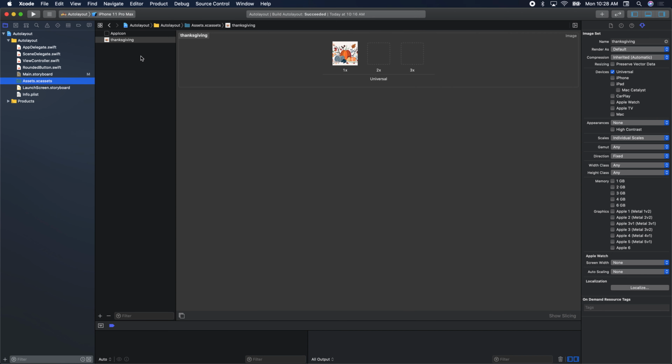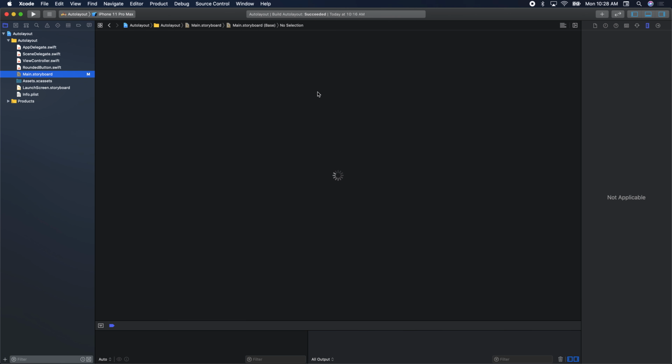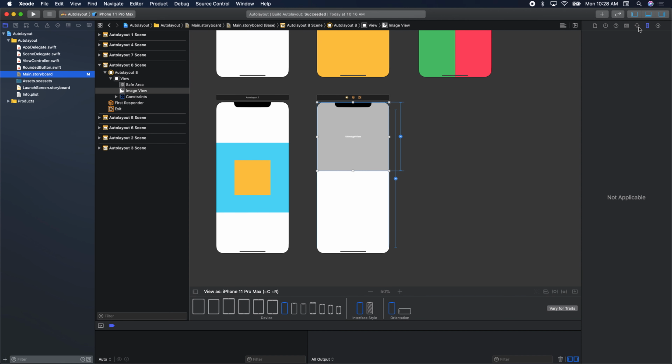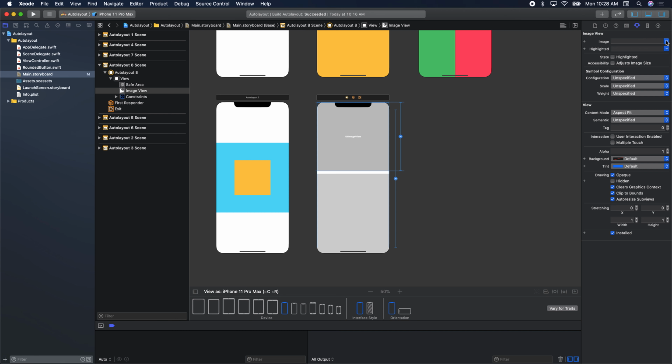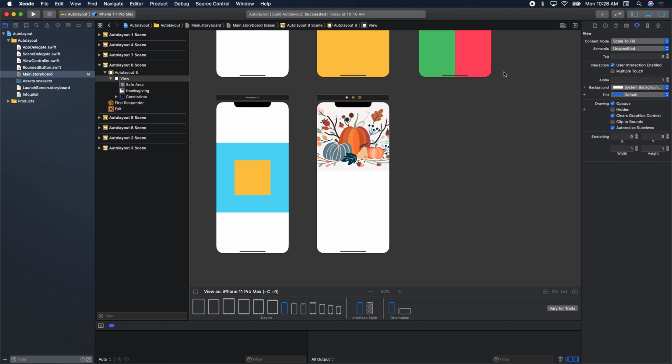Cool, potluck is coming. Great. So I have my image. I go back to storyboard. I'll update my image view for that image. I'll go to the attributes inspector. I'll select the image we just imported. And now I have an image.